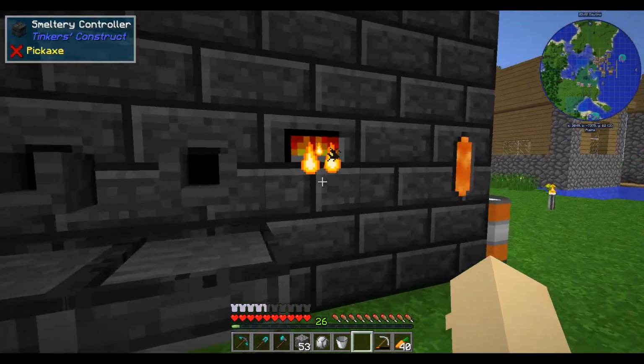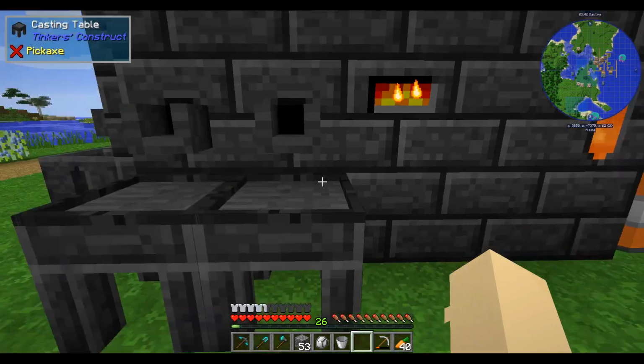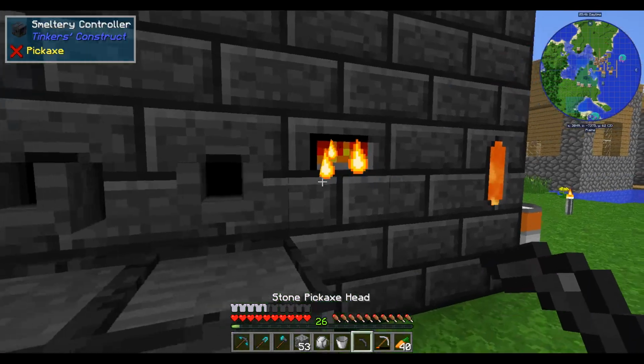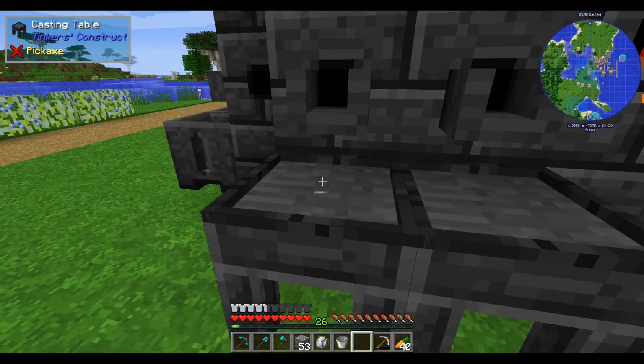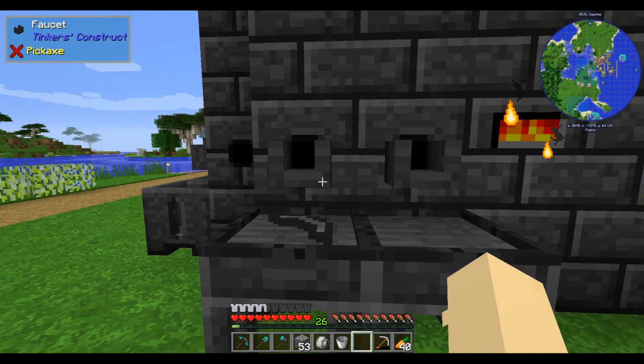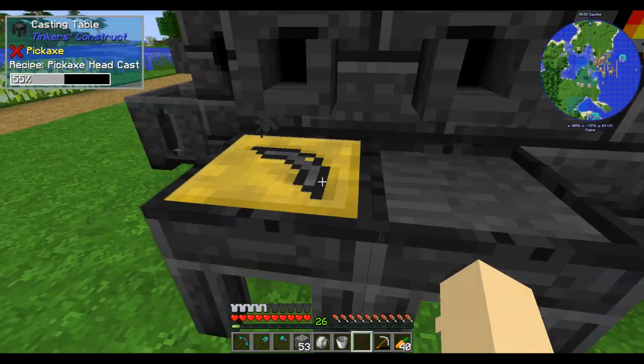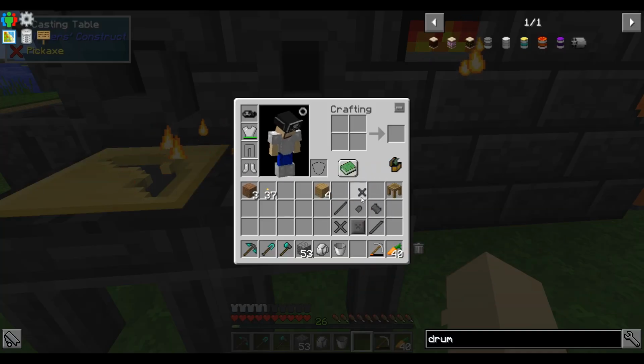Now, I know I can make it out of clay. If you didn't know, if you put some clay in here, you smelt it down, you can make blank patterns that are good for one-time use. But I'd rather make mine out of gold. So let's go ahead and put the gold on there. Let that cool. There we go.